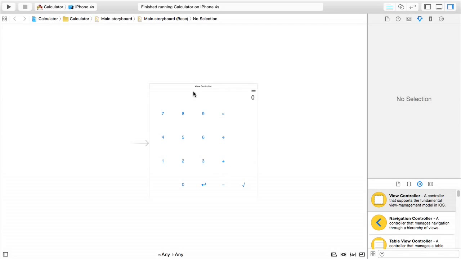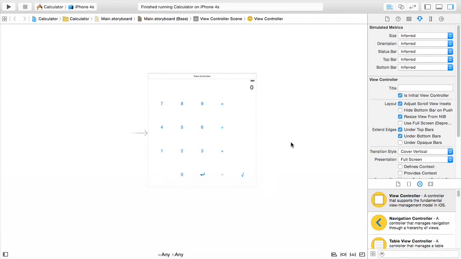But again, not to worry too much about this auto layout stuff. It's extra credit in assignment 1. It's not going to be extra credit in assignment 2. So you're eventually going to have to do it, and I'm going to be giving a big lecture on this in a couple of weeks on auto layout, because really I've only shown you what it can do. I haven't really taught you how to do auto layout in particular. But auto layout is very important because we want our UIs to work on all kinds of different devices. So that's why we're starting off from the very start with some experience with it.